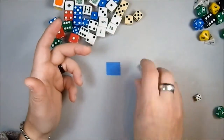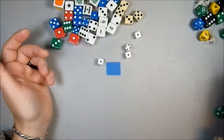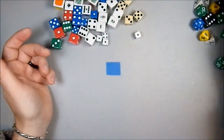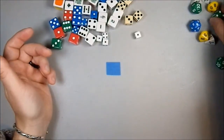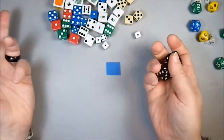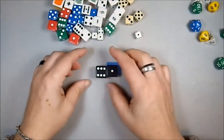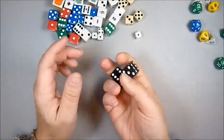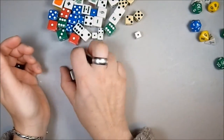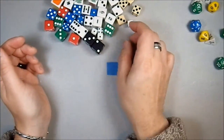Here we have some little tiny dice. These are the smallest ones, and the traditional white 6-sided dice. Then we have, I missed a colored green one, so we actually have an even number. We have 3 reds, 3 blues, and 3 greens. Quite cool. We have a couple of these larger sized, and these have a really nice feel to them. I like these. These are good. It has a nice feel to it. Yeah, I could definitely see myself using those in a role-playing game.